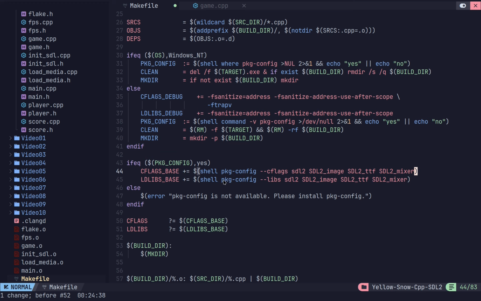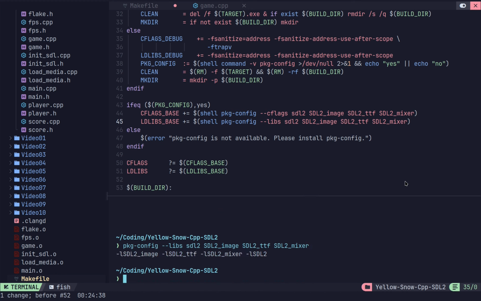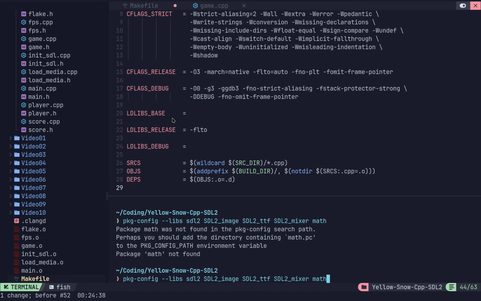And again, you can just see the output of this, but not everything uses package config. So you might need to do it the other way. So that's the output of these right here. But you can't do package config for like math. It doesn't work. You know, it's like, what's math? But I could put it up here. Again, this is C++. I don't really know. It doesn't matter though, I don't think. Let's just see if it builds.